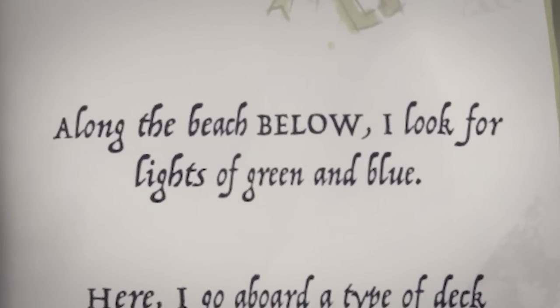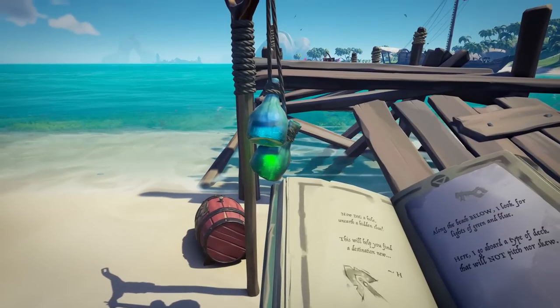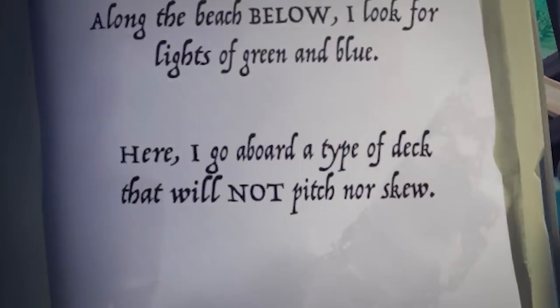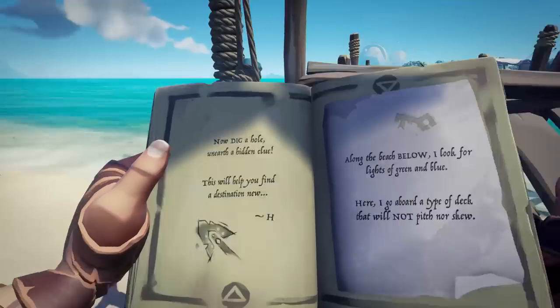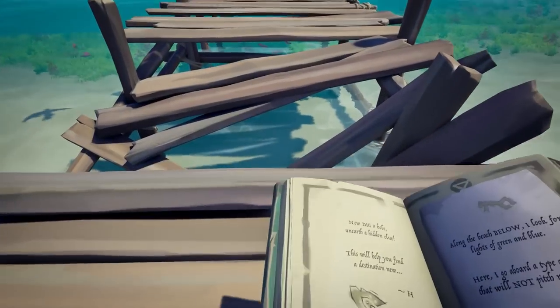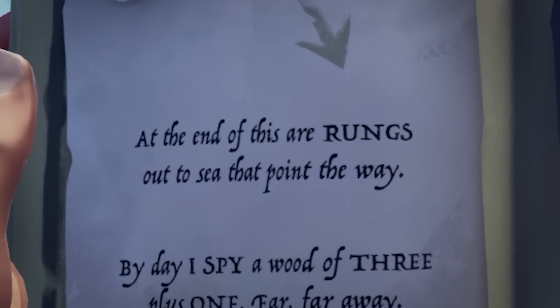Along the beach below, I look for lights of green and blue. Yep, there they are. The green and blue lights. Here, I go aboard a type of deck that will not pitch nor skew. Well, that's pretty clear. Gotta be this dock, right? At the end of this are rungs out to the sea that point the way.